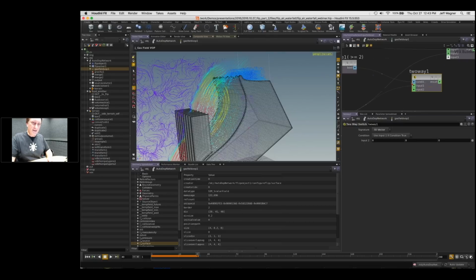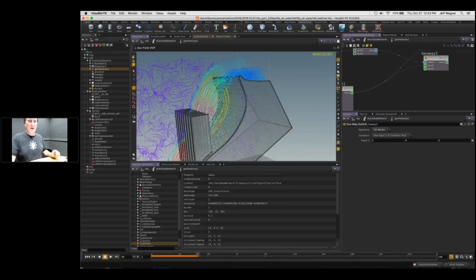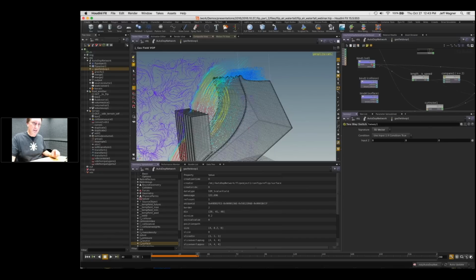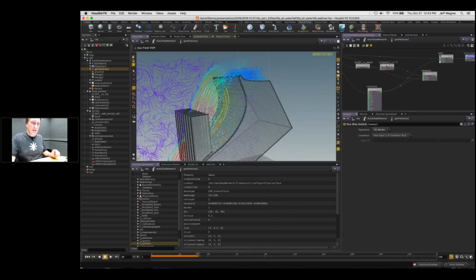And you'll notice that we have these things called signatures inside of VEX. If you're unaware of that, if you have a float, a lot of these nodes will auto change their type based on what the input is. And the second input is going to be just our plain old velocity. So that's a really simple condition where we're taking the speed and comparing it. If it's greater than 2, use the curl noise. If it's not, don't use the curl noise. And then we're going to add that to the initial velocity.